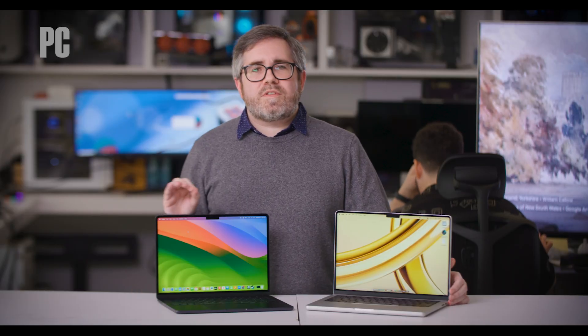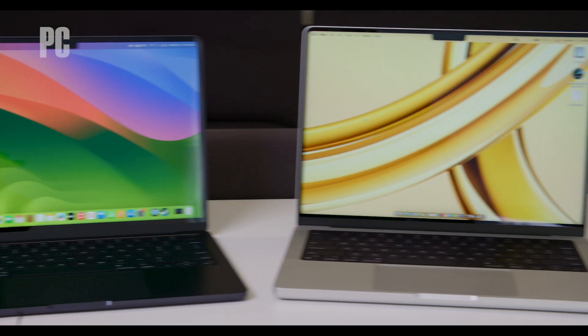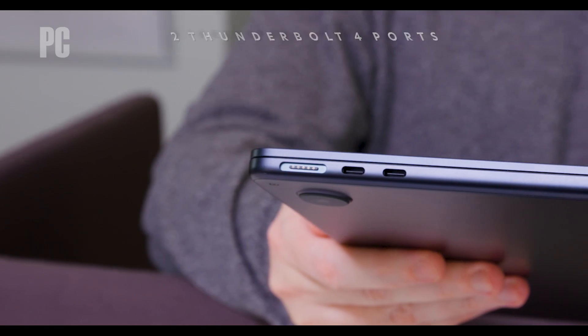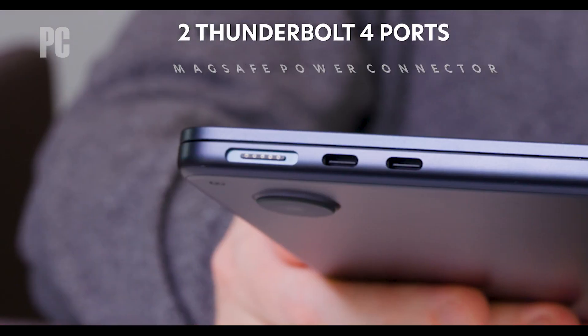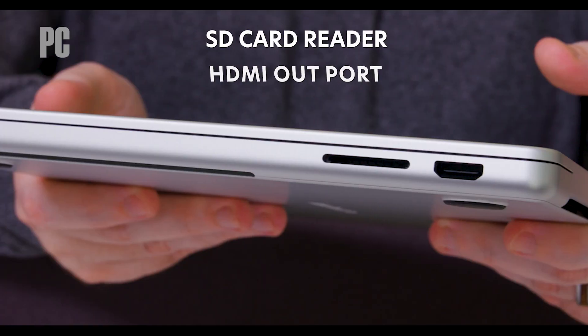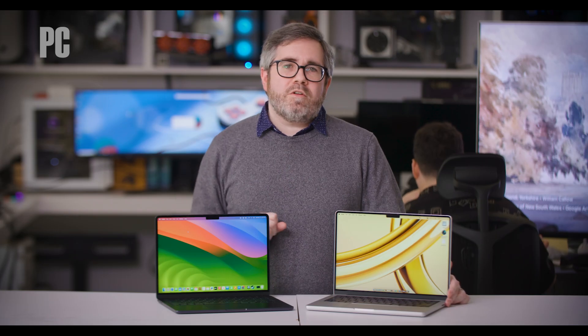What does that minor difference in size and weight mean for you? Both the M3 MacBook Air and M3 MacBook Pro use Apple's latest chassis design, which at these sizes has room for two Thunderbolt 4 ports, the MagSafe power connector, and a headphone jack. However, the Pro model gains a bit from that added thickness: an SD card reader and an HDMI out port. These two ports were clamored for by fans for years after disappearing for a time, and they came back with Apple's latest MacBook design revision back in 2021.